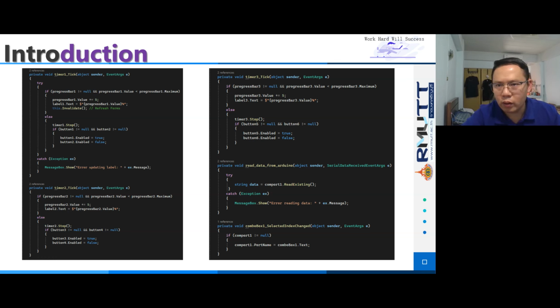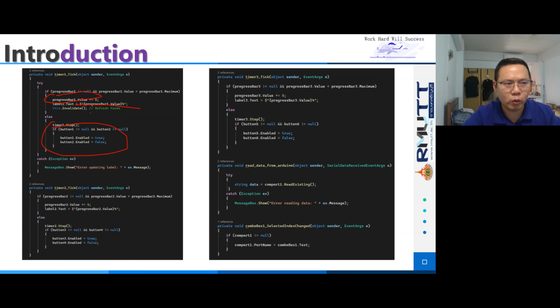The timer begins. The progress bar's value is 5, it begins, and the number shows the percent, for example 20%. Else, if it does not work, the timer stops.